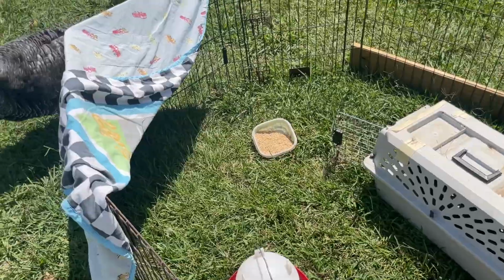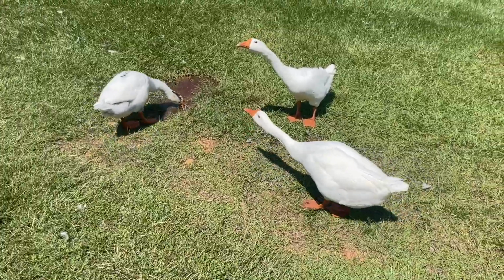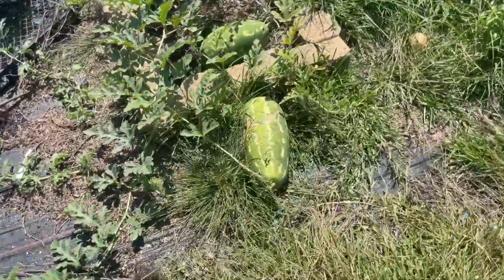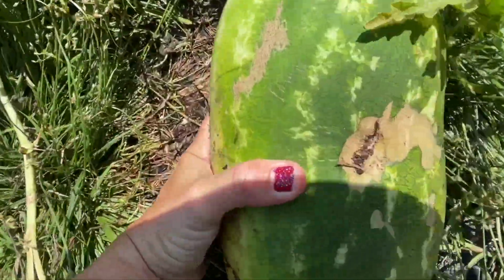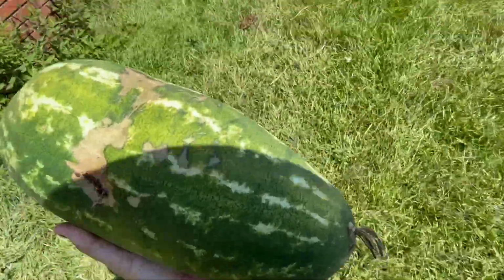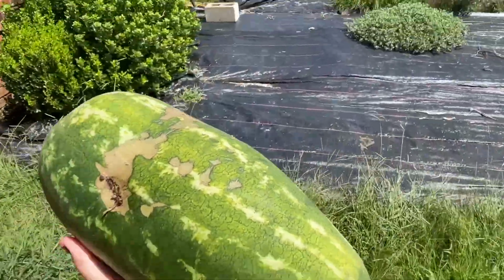I can go get these needy little other children of mine their treat before they throw a hissy fit. I have a few straggling old, not good melons that are just kind of deteriorating out here in the garden, but good for feeding birds. I can bust this one up and they will surely eat it all to pieces within seconds, like piranha.